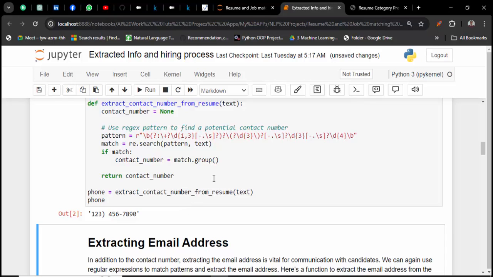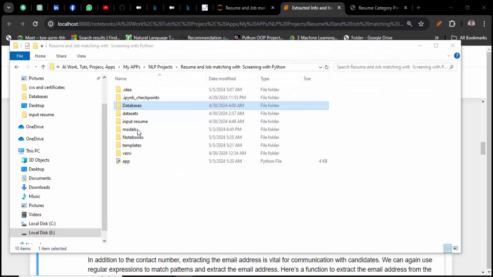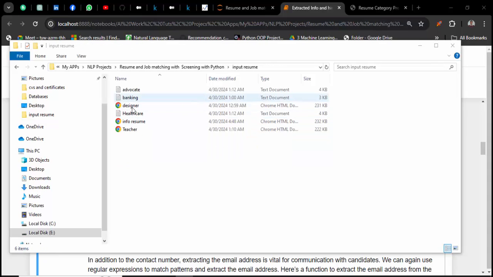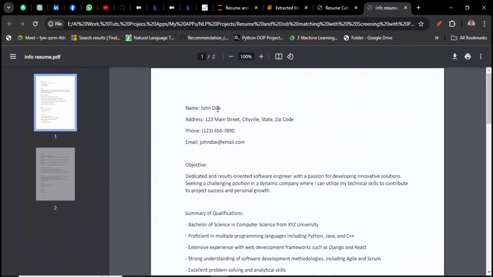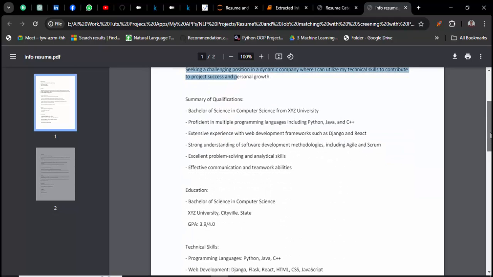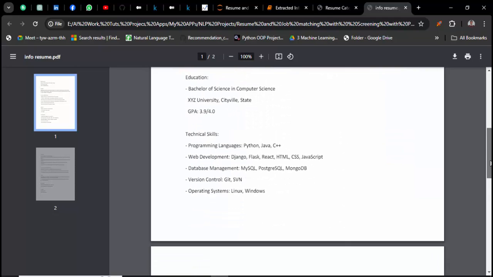Let me open the resume so that we can explore things side by side. Input resume, info resume. If I open it up, you can see the name is John Doe, and the address, phone number, email, objective, and the other parts of the resume like summary of qualification, education, technical skills.